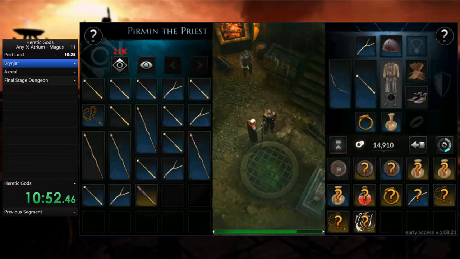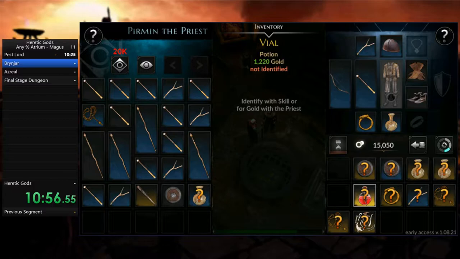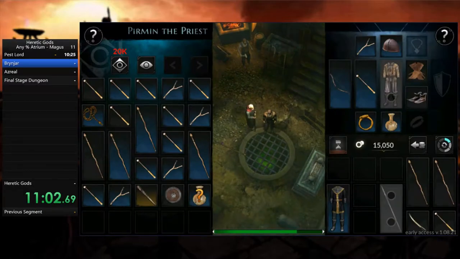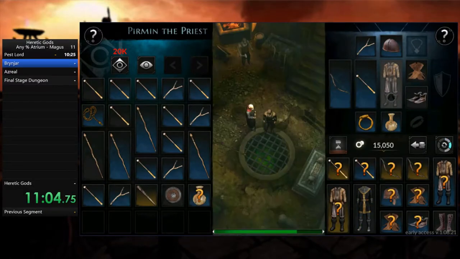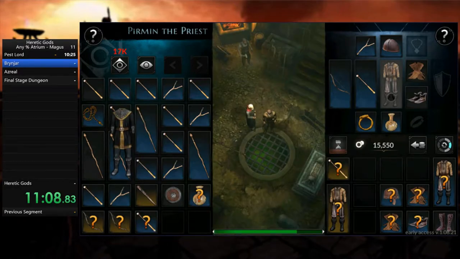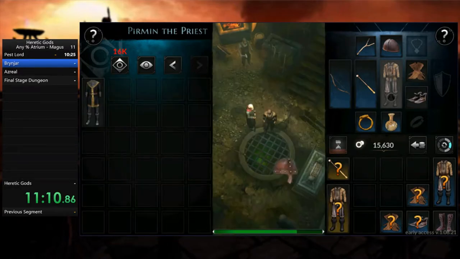We do have a ring here. Any of these items... that's it. I guess we can wait a little bit more. Okay, let's keep the scepter. Let's sell these weapons. Ooh, that's not good. The armor. I'll keep the armor. Let's just sell some of the magic items.